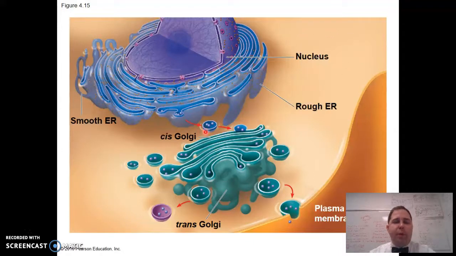The one thing I haven't mentioned about the endomembrane system is that the proteins don't have to be made on the rough ER. There are also free-floating ribosomes in the cytoplasm. Those can also translate proteins, but if you make a protein that's not part of the endoplasmic reticulum or the endomembrane system, it's going to be destined to be inside of the cytoplasm of the cell. If you want to get it outside of the plasma membrane or in the plasma membrane itself, it has to process through the endomembrane system.